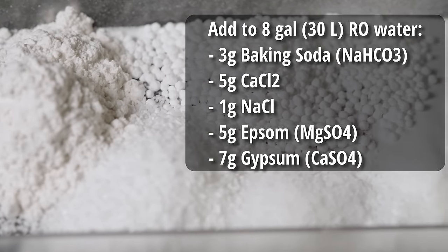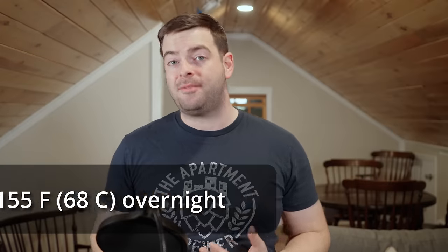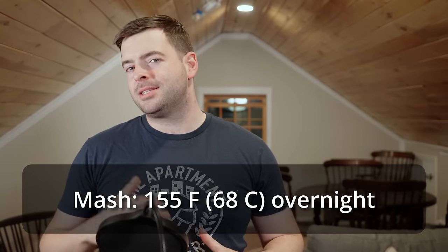This is a pretty wild water profile addition, but I've done it before for several other beers and sometimes it works really, really well. For the mash, we're going to be mashing at 155°F for a single infusion mash. That's a high temperature for a single infusion mash, but with a beer this low in ABV, that choice actually works really well. I want to balance the drinkability of the beer with its body and ensure we have enough residual sugar left over after Nottingham — which is a relatively high-attenuating yeast — goes through everything. By having that higher mash temperature, I think we're going to get that effect.